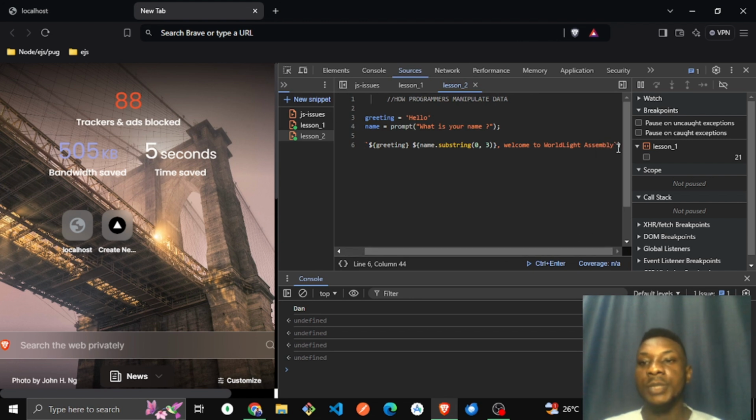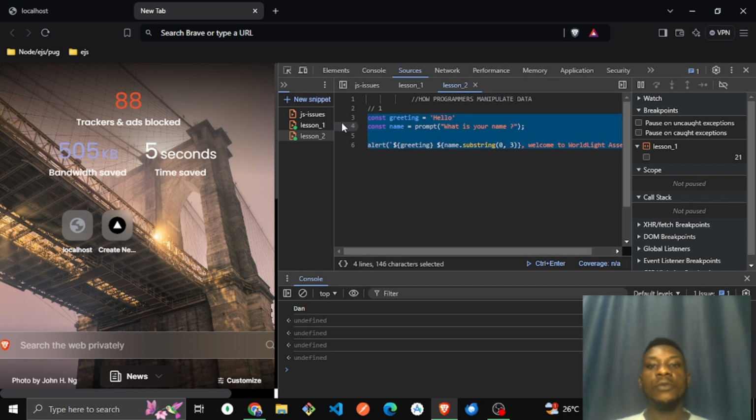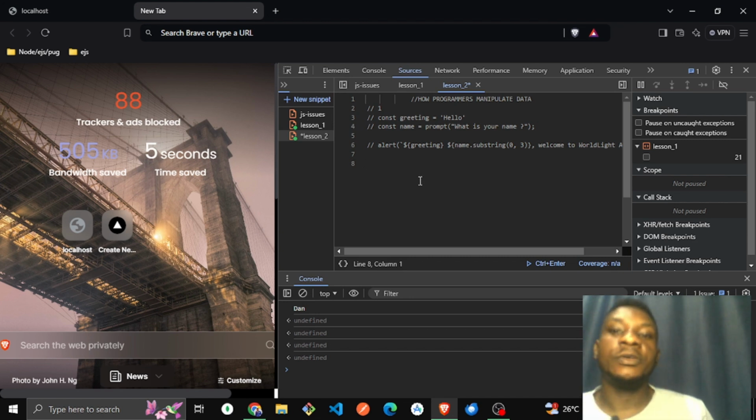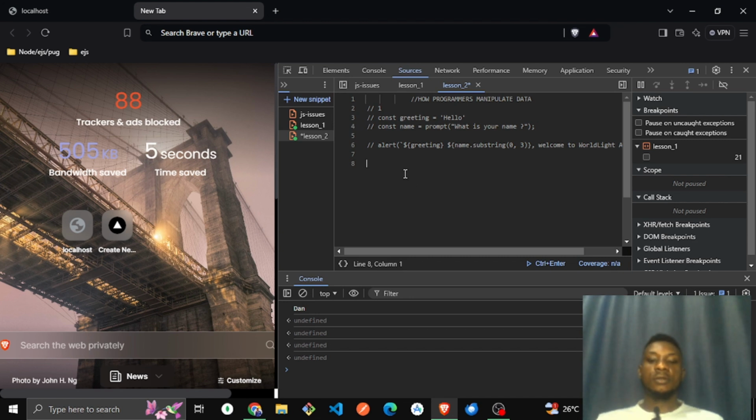Another way of doing manipulation, let's try another one. Note, we are dealing with how programmers or developers manipulate data. So it's just a basic concept, not really something that goes very far, just little stuff.